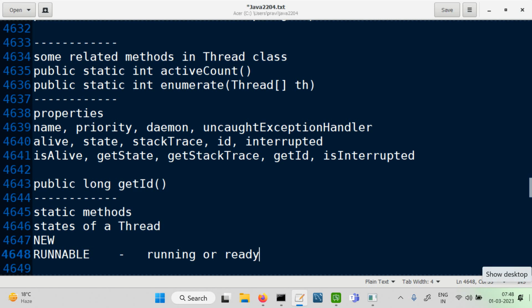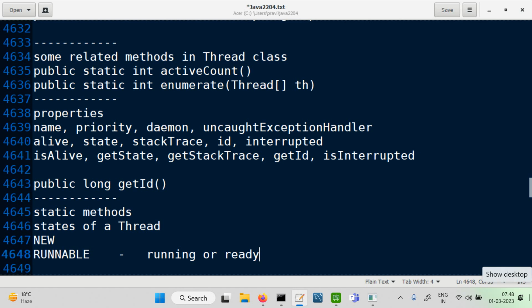Therefore, when someone says runnable, when you say start, what would happen? Does it mean that it immediately starts the execution of the method? No, it will first have to get scheduled. It needs a CPU, a core, not CPU exactly. It needs a core to be available so that it can be run.